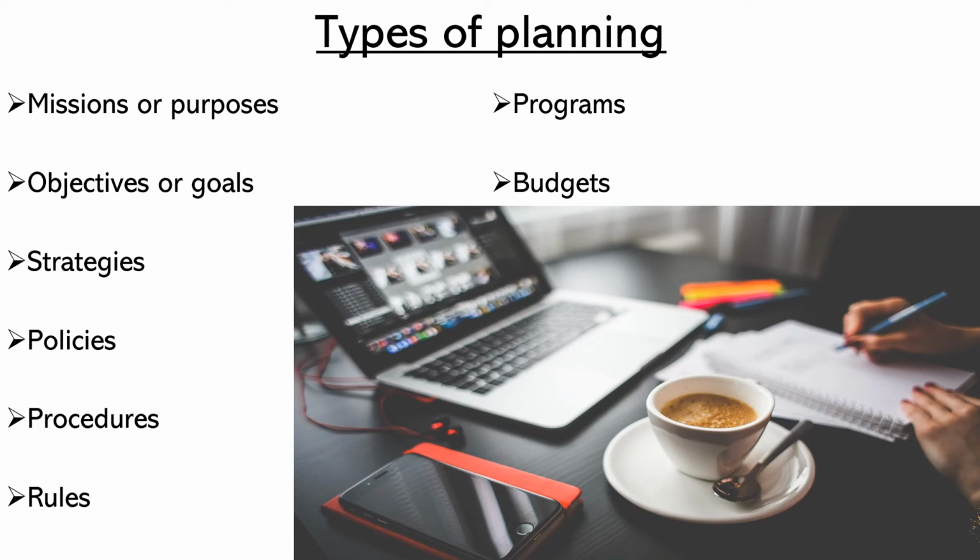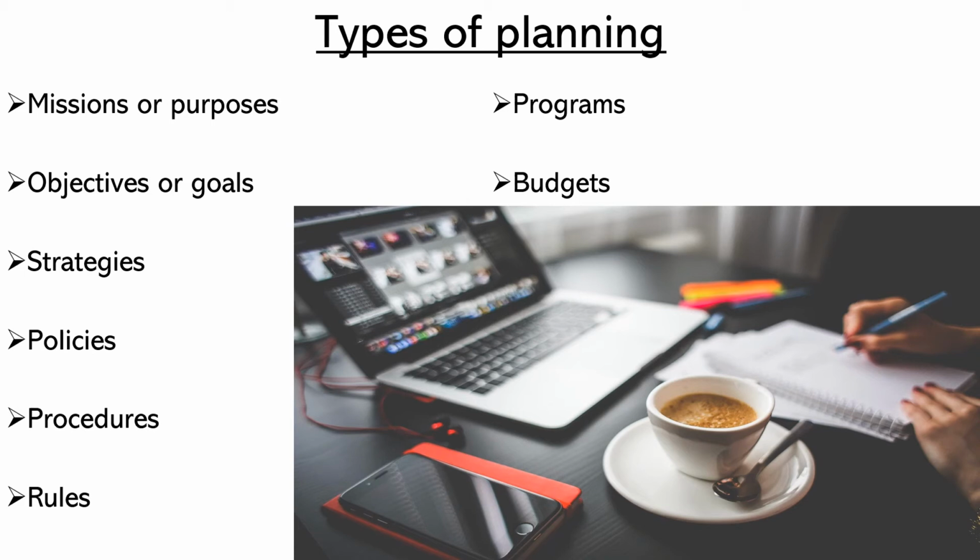Okay. Next one is program. Now, program means it is a combination of various goals, policy, procedure, rules, task, assignments, and the time duration, everything that is required to carry out a given task. For example, in BPO companies, while reviewing the goal, they found out that their targets are getting affected because of the poor communication of employees. So what they can do is give a 2-month program to improve the communication skills of the employees. So that is program.